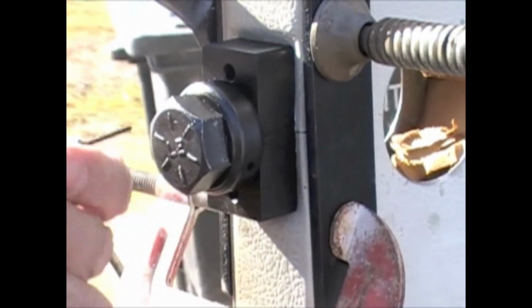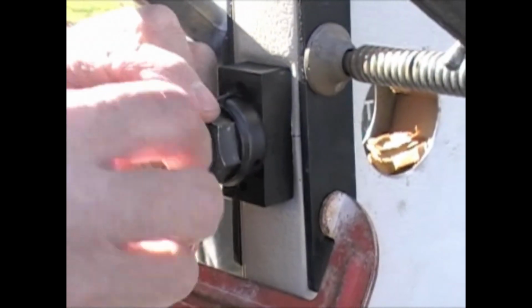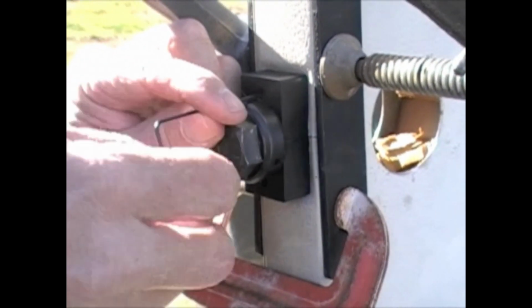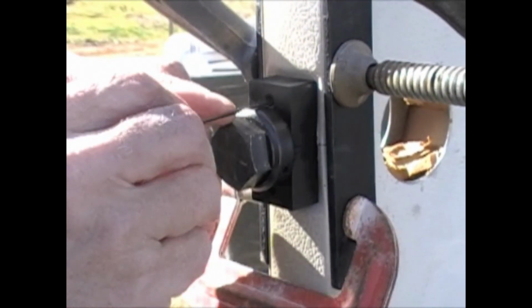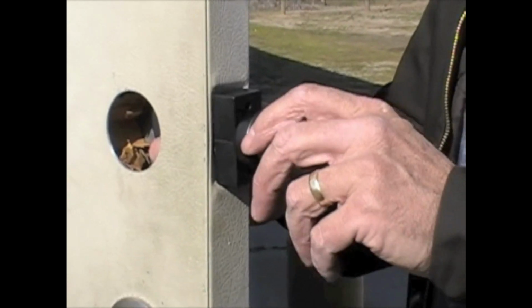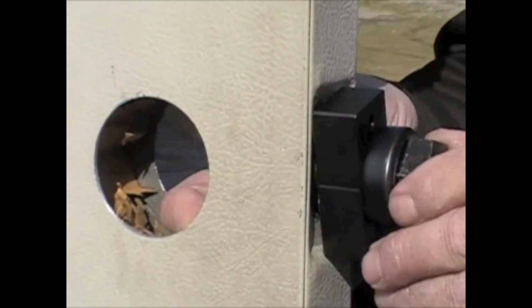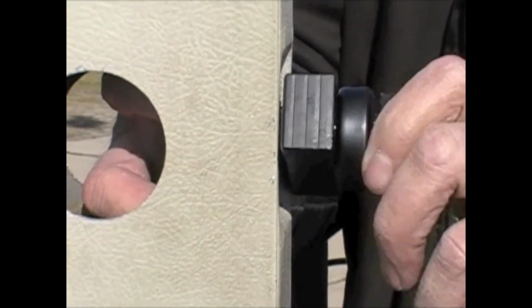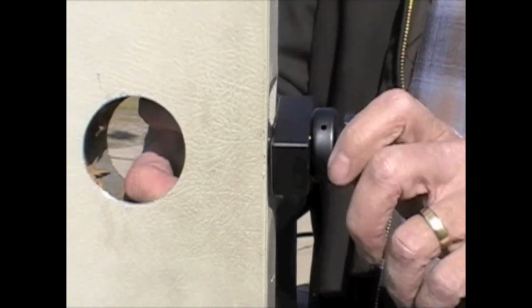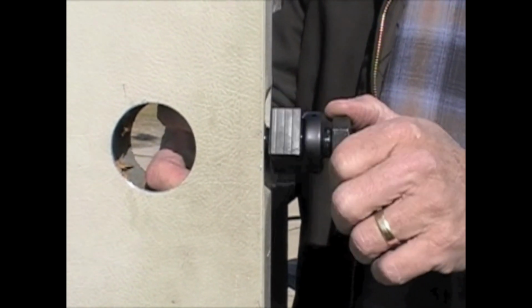They're already where you can see them, and you just drill those holes and you can tap them or whatever you need to do. Now if you're taking this off, you want to hold the inside part again so it doesn't drop down in the door. This door here, like I said, I got that cardboard in there and it's not going to be a problem, but some doors could have a bigger hole or whatever.